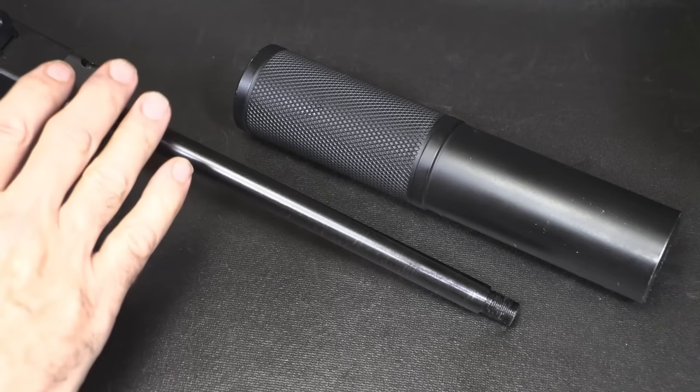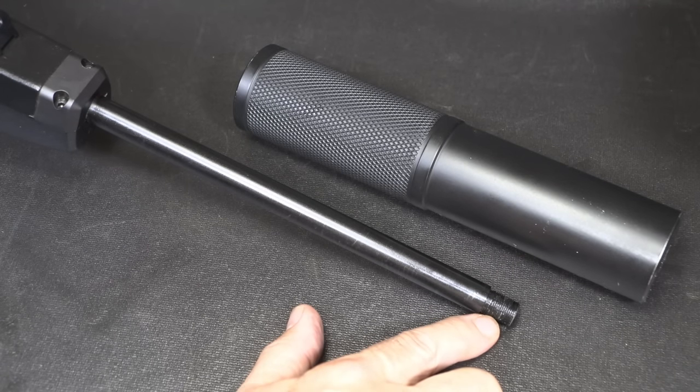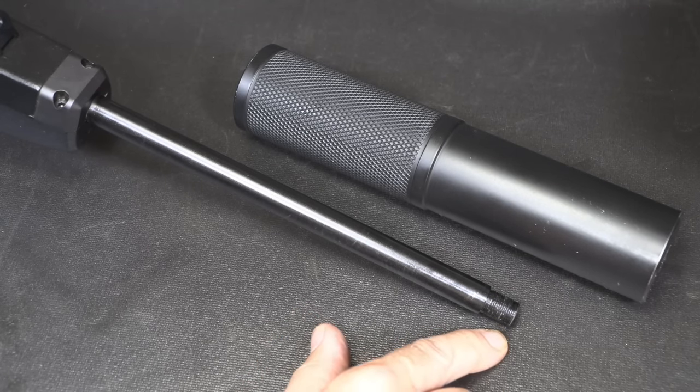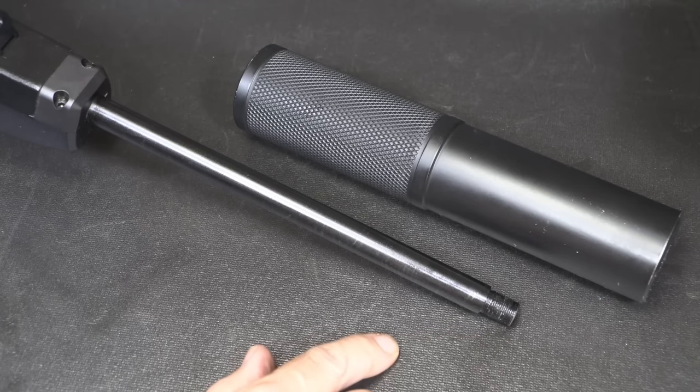Now with the shroud removed, we do have the barrel, and it is threaded, so this is possibly a candidate for a muzzle device or suppressor. And so it just gives you some options.